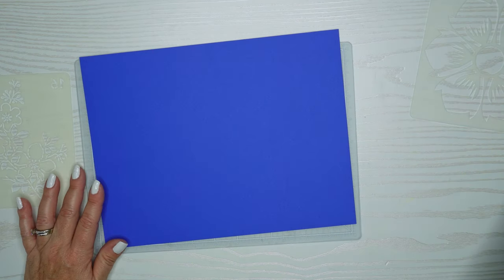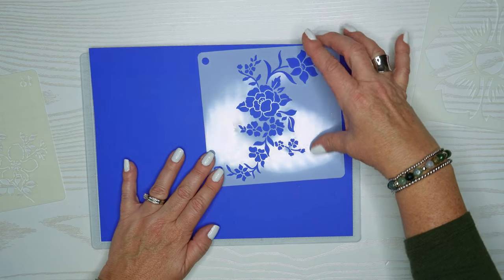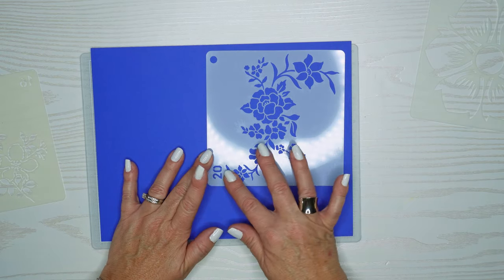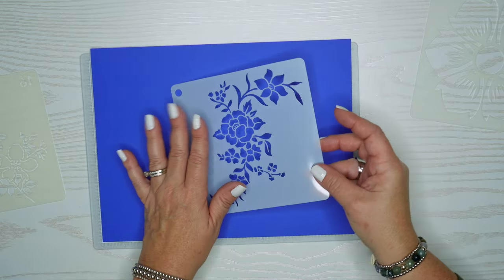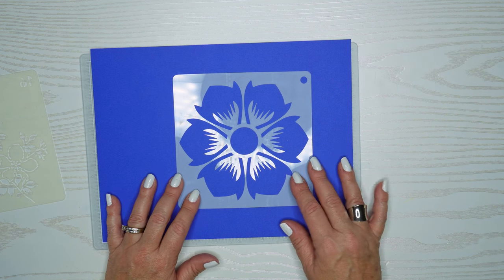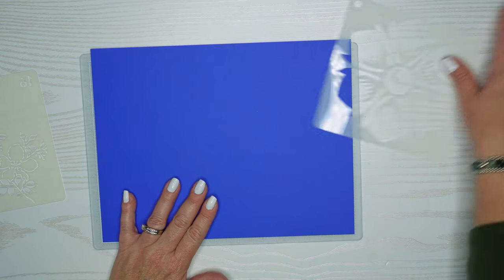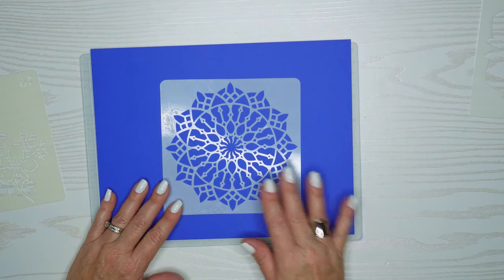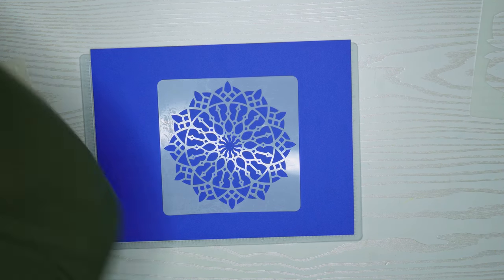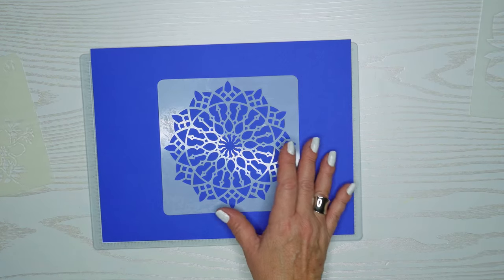I'm just using this blue paper to show you some of the stencils that I have. To give you some options, this stencil would look good if you used it as a true stencil where you ink that pattern out on a background that may already be design paper or a dark paper like this. This next stencil is really big so you could actually use two stencils with it, or you could create a background first and then highlight that in white or in black. This one has a lot of intricate details so you can either stencil it and then use maybe some Distress Oxide and spray some water on it, and we're going to use this one for sure.